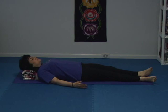Focusing now on your chest. As you inhale, imagine the chest expanding. The heart is opening. As you exhale, relax. Bringing your attention to your middle and upper back. Concentrating as you inhale on any tightness that you may feel. As you exhale, let it melt away and relax.